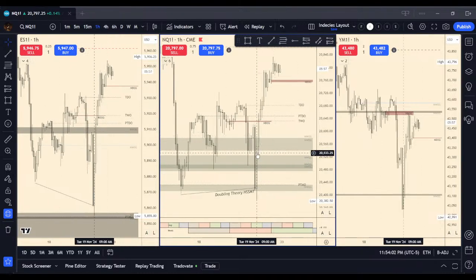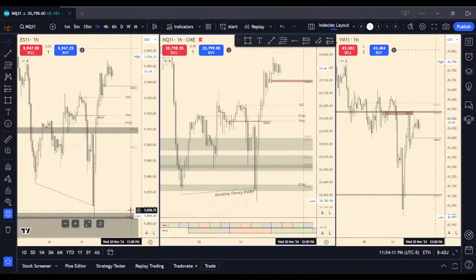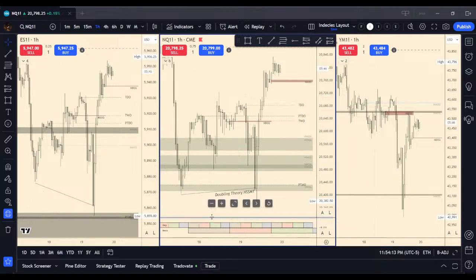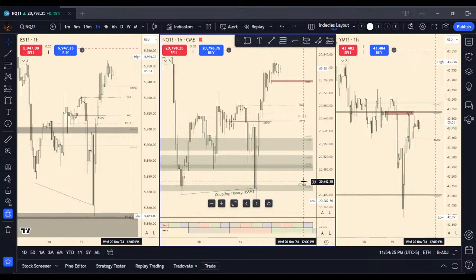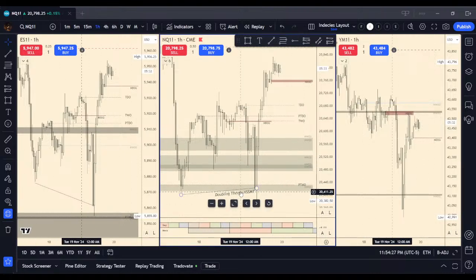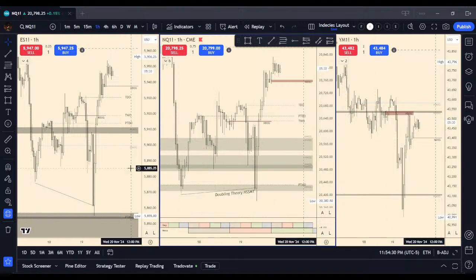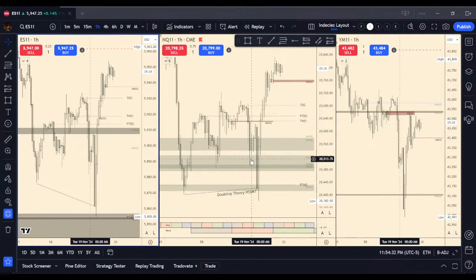Therefore, what do you do? You wait for the closure at 8. You wait for the closure. If you see this exact sequence of price, on the weekly cycle in the 1 hour time frame, you know you're dealing with doubling theory, hidden sequential SMT, and or regular sequential SMT, not including intermarket. I'm just doing normal price, actually, just normal indice market for this comparison. I'm not going to be using GBP or Euro or anything, but we could if we want to, right? If we wanted to get really deep.